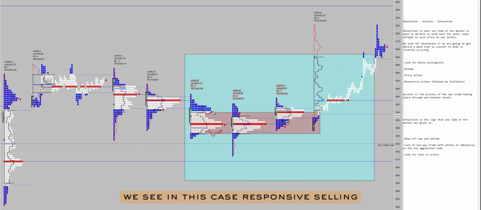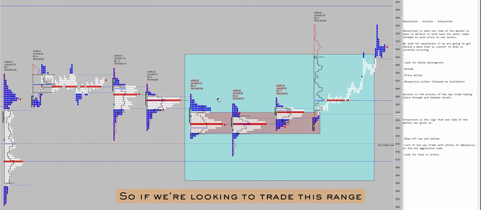We see in this case responsive selling, which means that there is aggressive buying through this high, and then when price is unable to take that high and continue, we see an initiative selling. So we see market selling come in. So market selling, market buying, this is what causes these lower time frame momentum scalps and lower time frame order flow scalps to be set up, or rather to have follow through. Okay, so people are responding at the low. Not everyone enters in. People are not quick to react, and then we have this delayed momentum that occurs as people are aggressively lifting the offer, or at the high as people are aggressively hitting into the bid. So it's an initiative response after a responsive response. Okay, I know that sounds funny, but it just is the way it is.